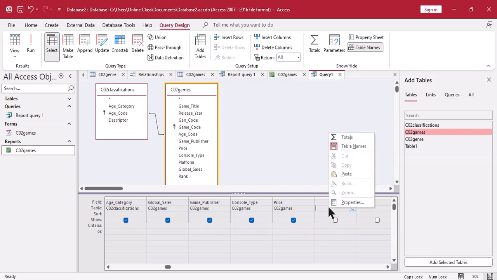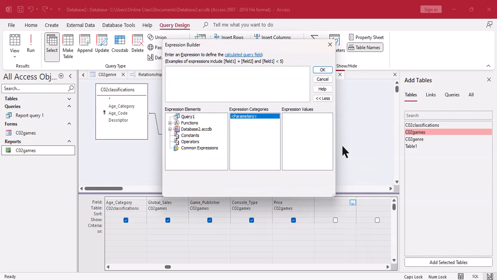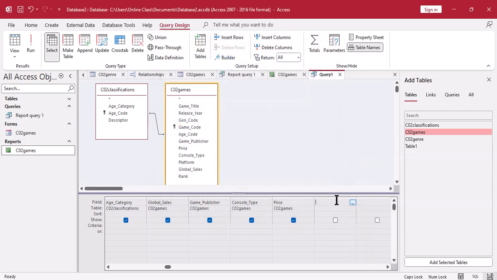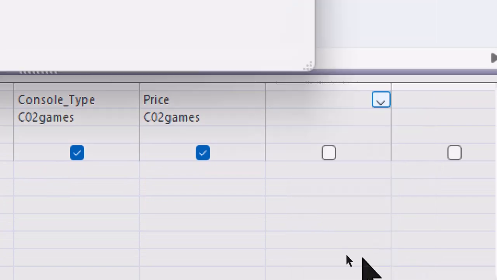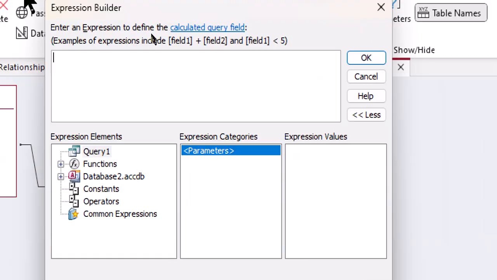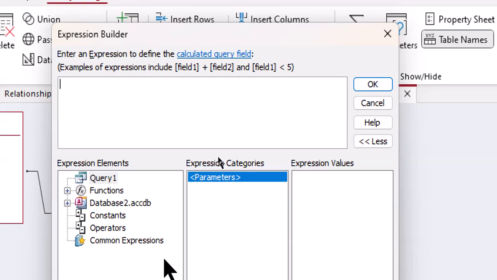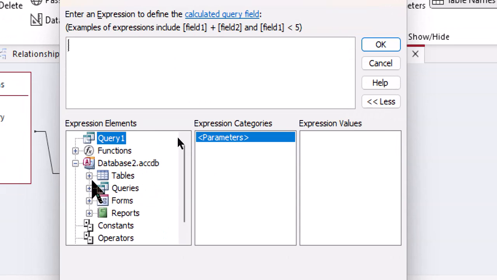So we want to right click on this and you want to use the build. Sorry, make sure you're on the top. Okay, right click and you want to use the build. For those of us using the mobile device, you might not have seen what I did. So I want to go close again. Make sure you click at the top, the first row, right click, and you want to click on build. And when you click on build, the dialog box is going to pop up. Let me zoom down. Okay, the dialog box is going to pop up where we want to build. Now we need information from our tables, so we have to open our tables.